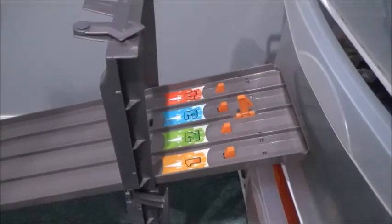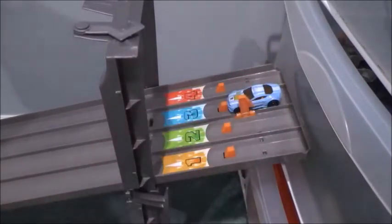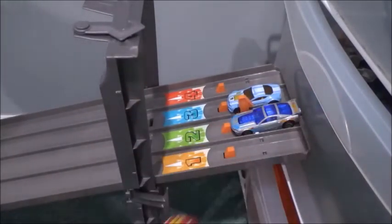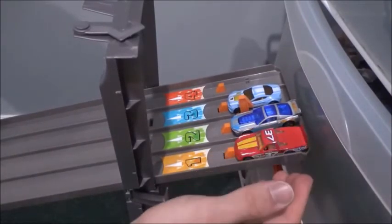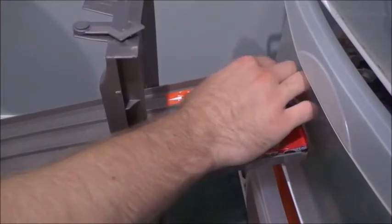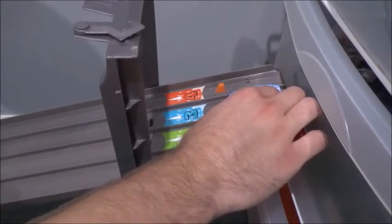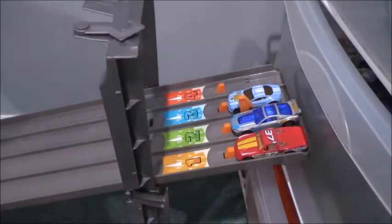And for the second to last try we have Torque Twister in lane three, Ford Mustang GT in lane two, and Circle Trucker in lane one. It's a little bit long. I don't know what will happen with Circle Trucker this time. He's not getting very good. Just making sure everything gets good. Gotta stop the shakiness right from here.